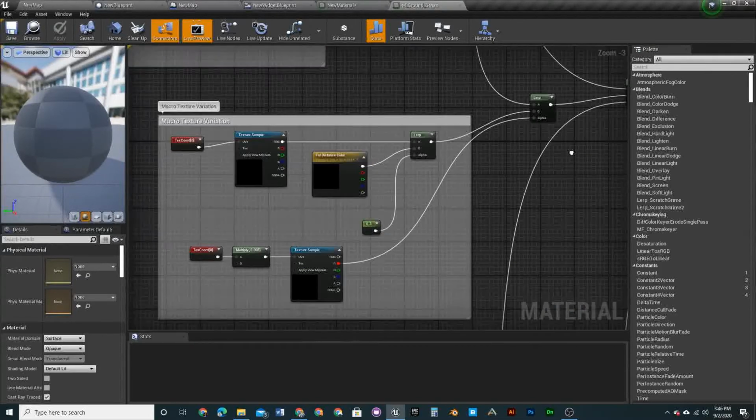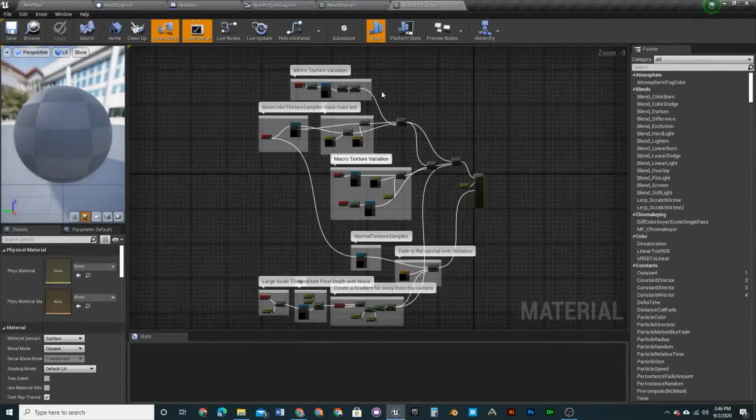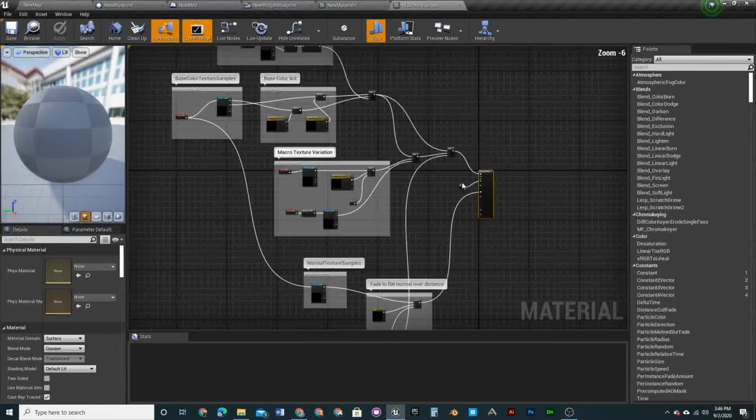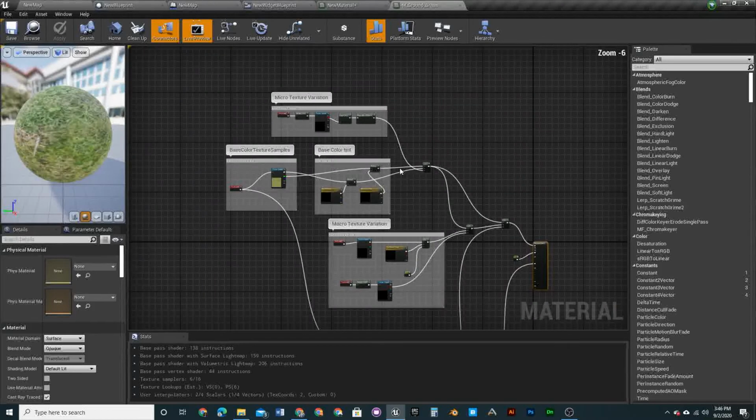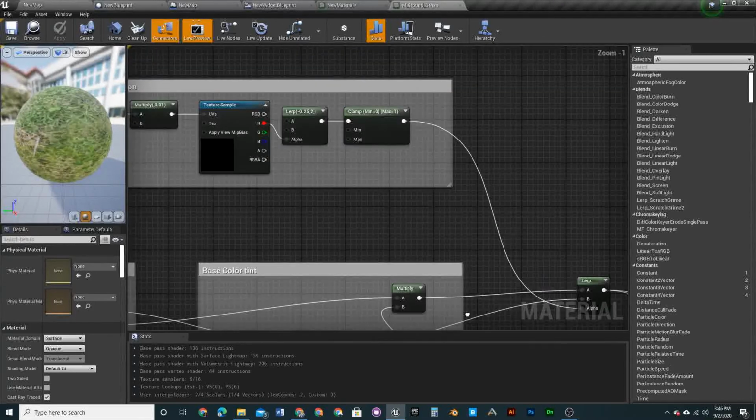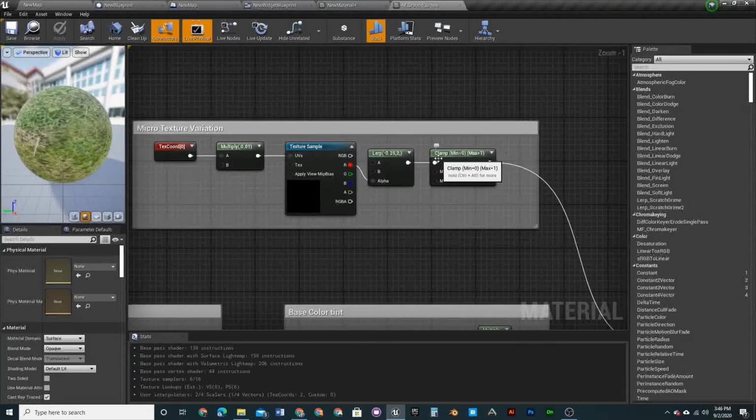So grass, you see how it's super complicated, and that's just because they have lerp nodes with tons of different textures. Well, actually, there's not a ton of different textures. So this is just coordinates and stuff for how often it's going to apply that texture.